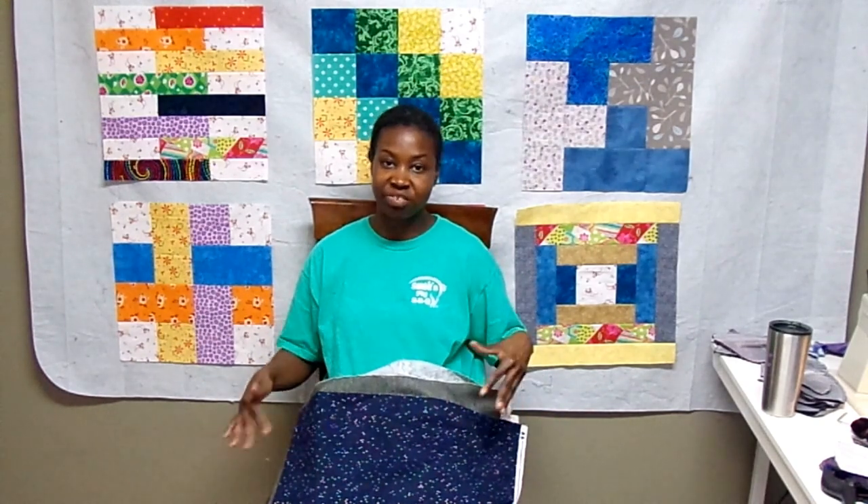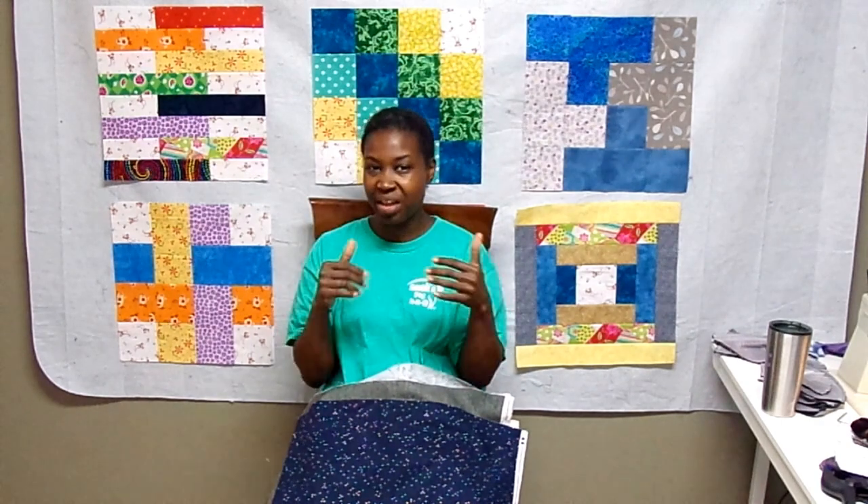As I prepare to choose my sashing, I think it's important to know where these fabrics came from. I recently did a fabric haul from a store called Fabric World near me in Stone Mountain, Georgia. While making that video I started to get inspired about this quilt — I saw a few fabrics and thought they could be a really good possibility for sashing. I've pulled four of those fabrics and I want to audition each one on camera so you can see that process.